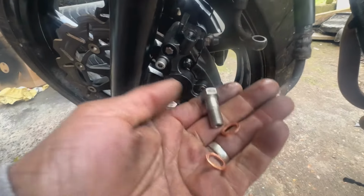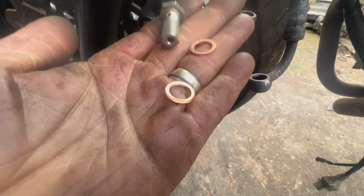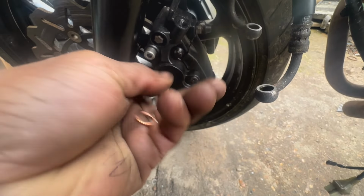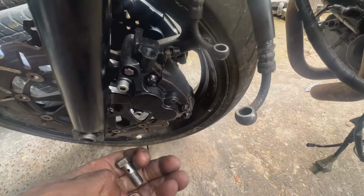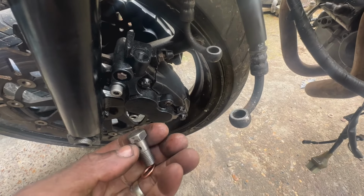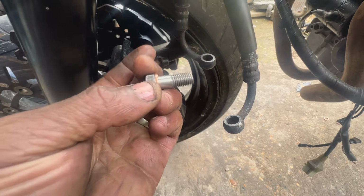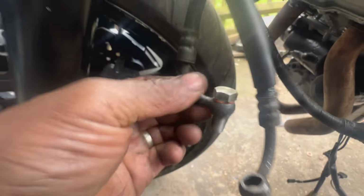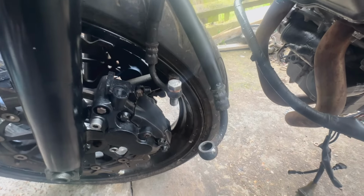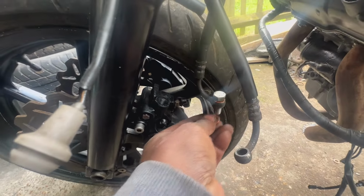Right, so now I need to put these in. You can see with this holding, and I've also got new copper washers as well. So we put one washer. Sorry guys, I'm doing this by one hand. So we put one washer on like that at the top, and then that goes in there like that, and then grab another washer and that goes in under here.